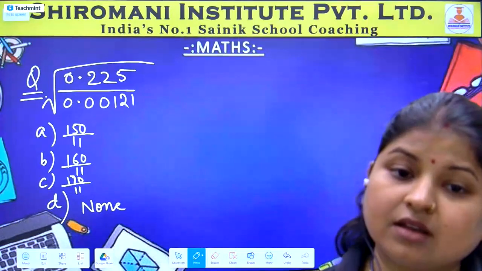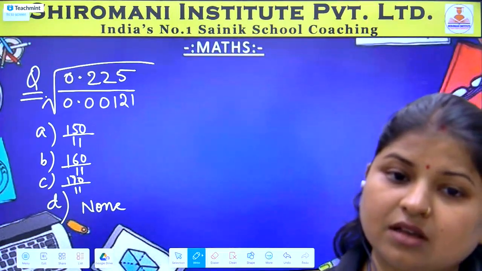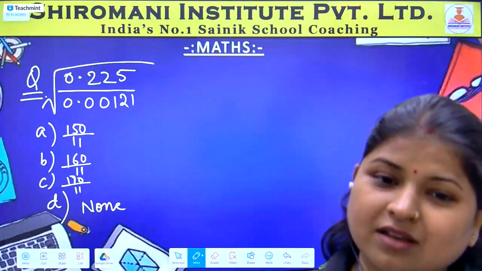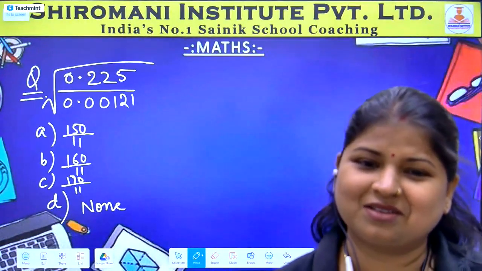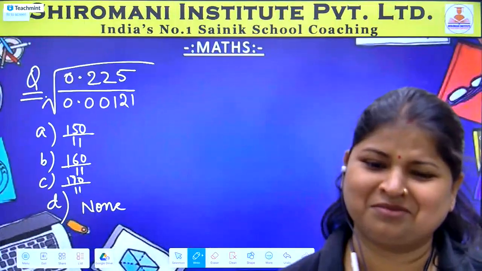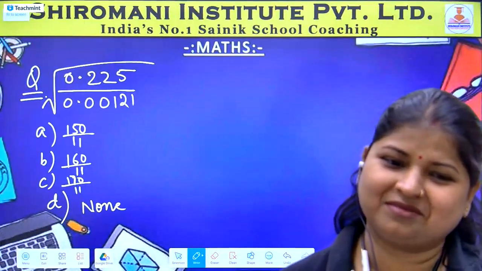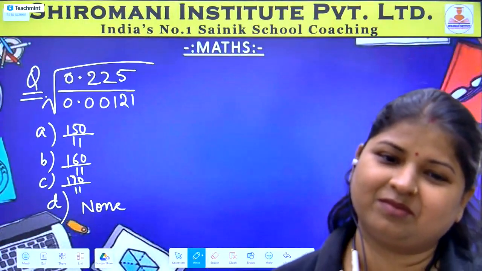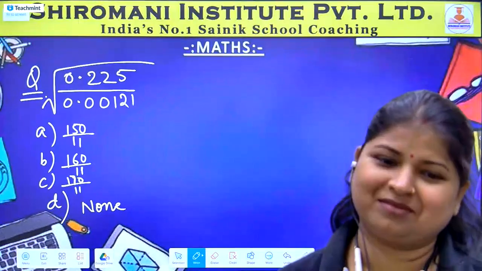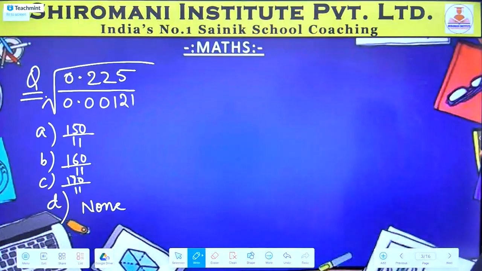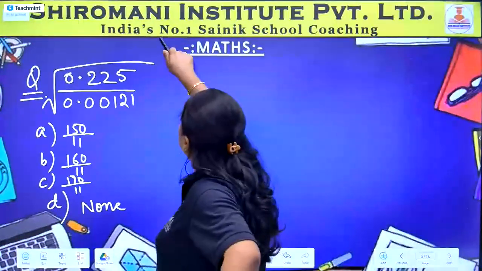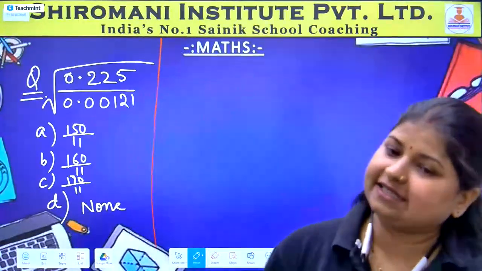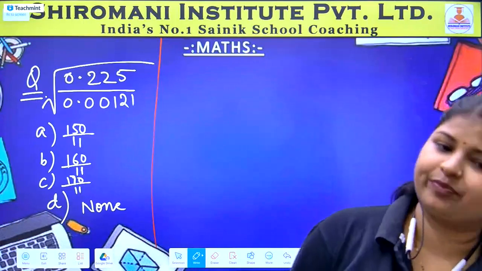Ma'am, I did nothing but remove the point, and then found the squares, in which squares it comes, and then saw that 15, 150 and 11 are there. So I clicked on that because 15 and 11 are there. That means basically you have not done the whole solution. Okay, let's see how we will do it, dear.